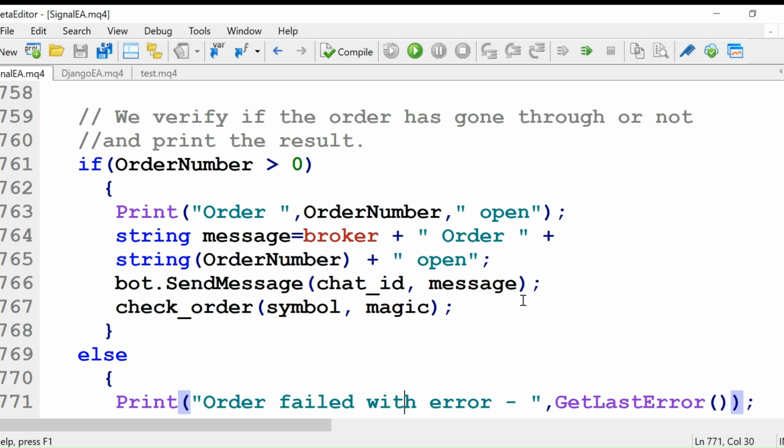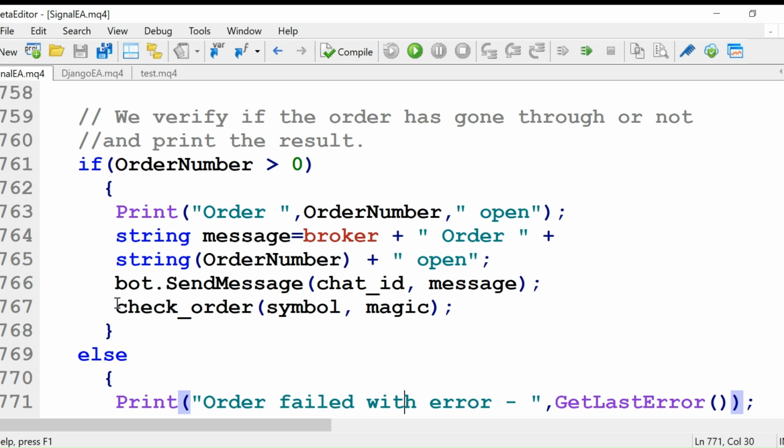This is the bot we have created. In the coming videos, I'll explain what this bot.SendMessage is. And CheckOrder will again check the order with this function, symbol, magic, and then it will message the price levels to the Telegram. So these two functions I am going to explain to you in the coming videos.